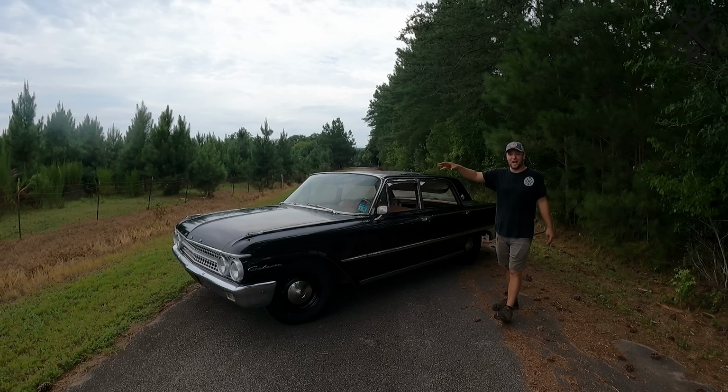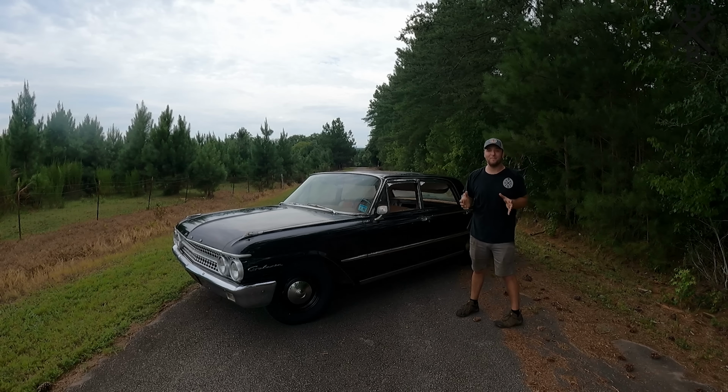And then from that point, we'll dial in the engine bay, we'll clean it up, we'll get the valve covers back on there, we'll get the new water pump in, build the brakes, take this thing for its first spin. But that will wrap it up for this episode.